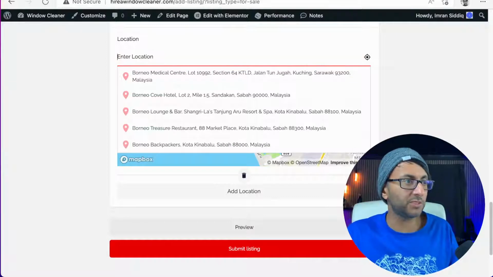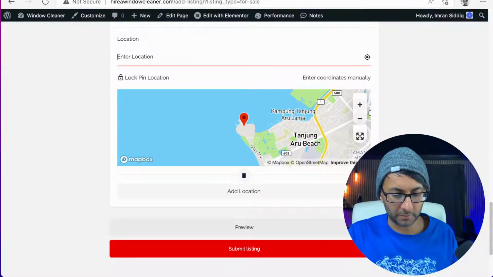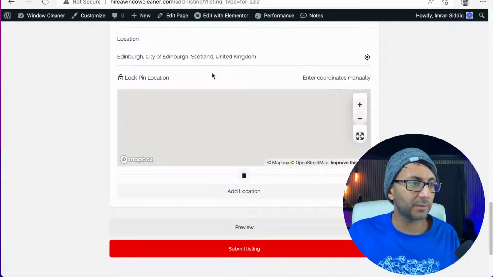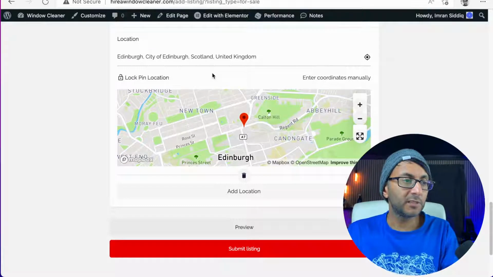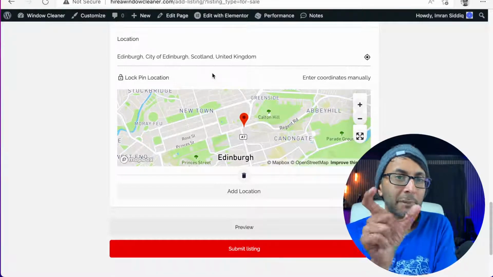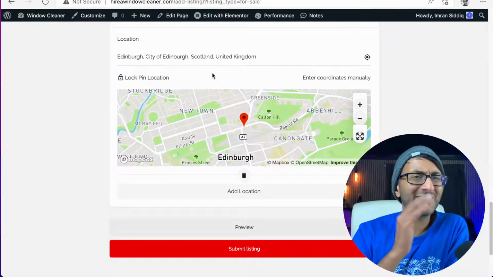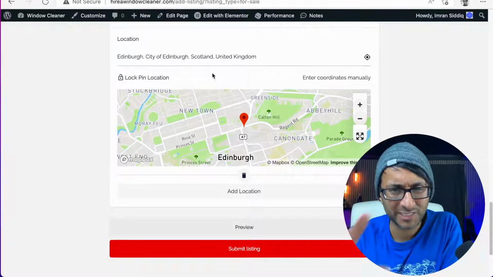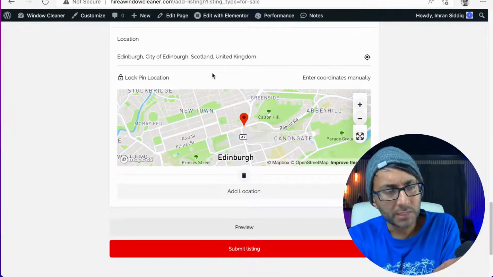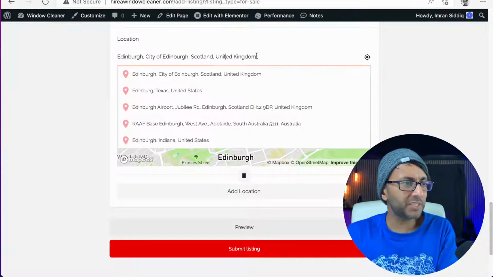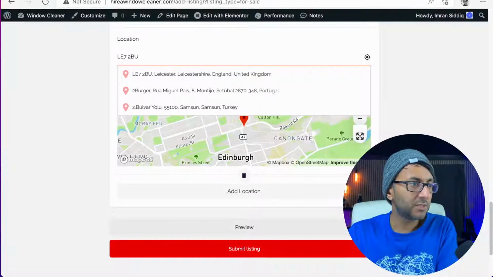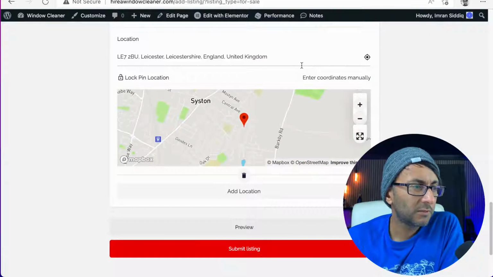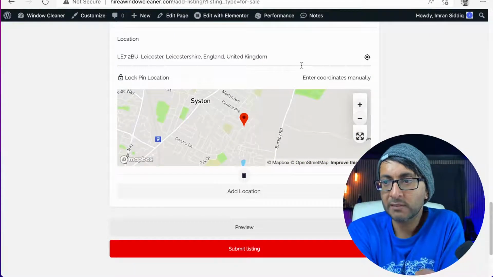What if we were to go in and go with Edinburgh? Look at this. It's gone to Edinburgh, right? Once you put in the Mapbox API, it's dead quick and easy to sign up. You can be as specific as you want, or you could go in and type in the actual postcode. Look at that.